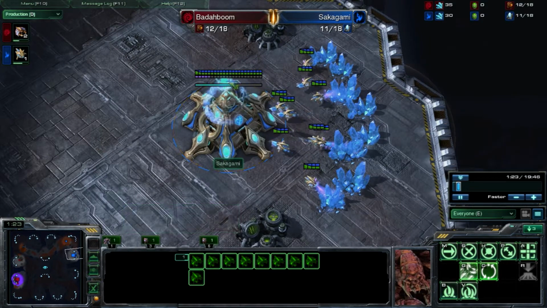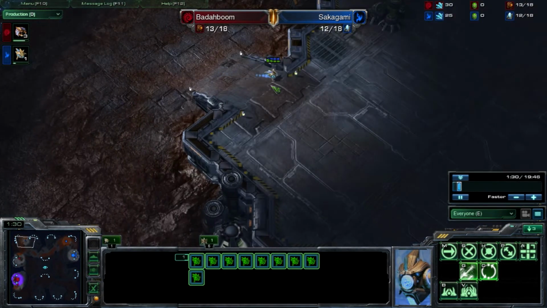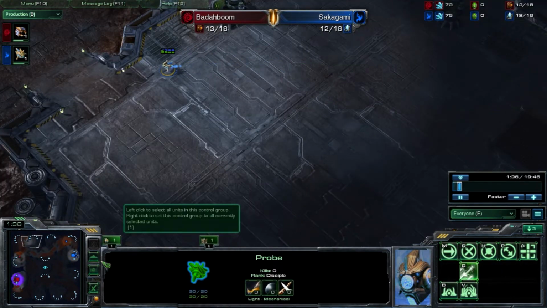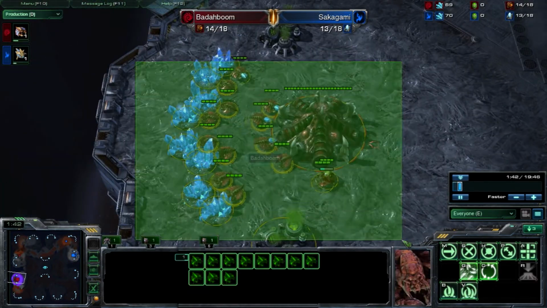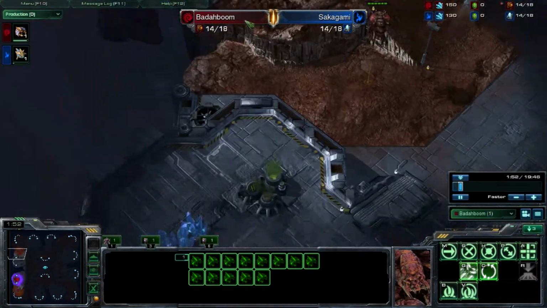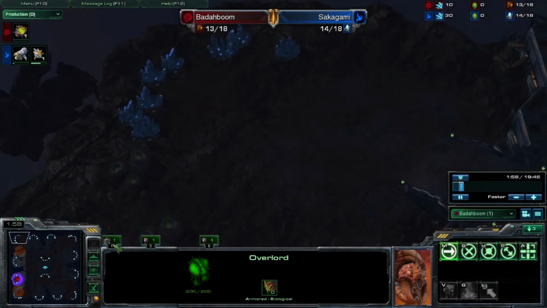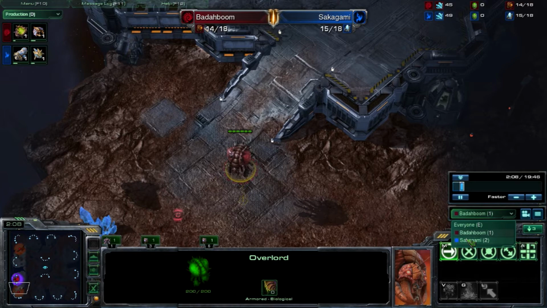Sakagami is going to scout his opponent's base. He's going to the 10 o'clock or 11 o'clock position first, and so he's going to scout his enemy second. And Bahdahboom still hasn't sent a scout. He's only using his overlords to determine where Sakagami is. And we see it in Bahdahboom's point of view. He hasn't seen anything yet. He had an overlord go over here to check for the toss, and he has this overlord in case the toss does do some cannon rush, so he can see it.